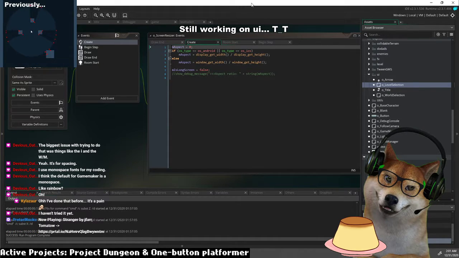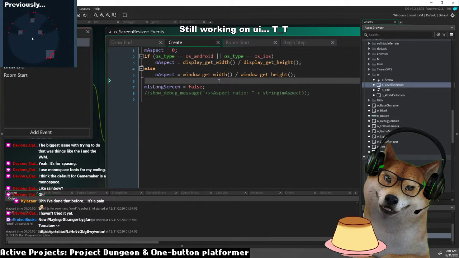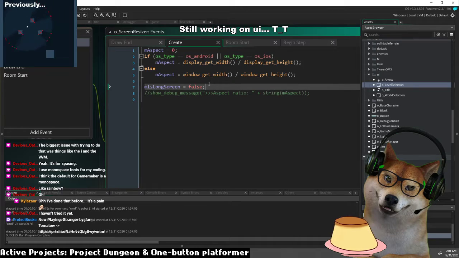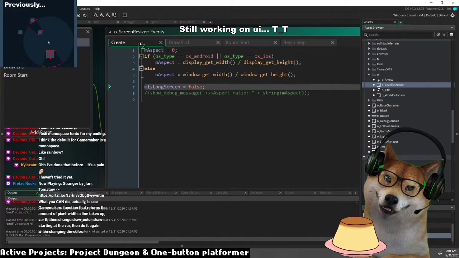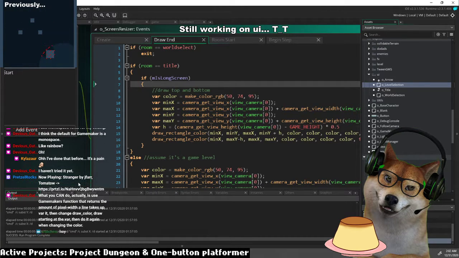Because I see some people's projects, right? They have fancy text, they're animating and they're colored and whatnot. And I really feel like I want to work on that one day. What you can do actually is use GameMaker's function that returns the pixel width a line takes up. Var it, then change the draw color.